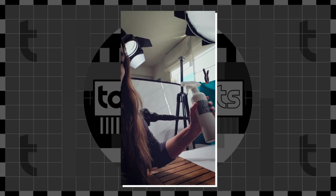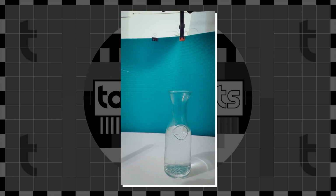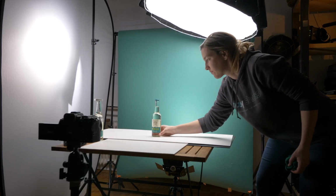Product photography and videography. Use a 50-50% mixture of water and glycerin. You can get glycerin at your local pharmacy or you can buy it off the internet. Shake it well and then spray it onto your bottle. And then you don't have to worry about anything drying out anymore. It's gonna stay there and it looks nice and juicy. So stay tuned for more tips.